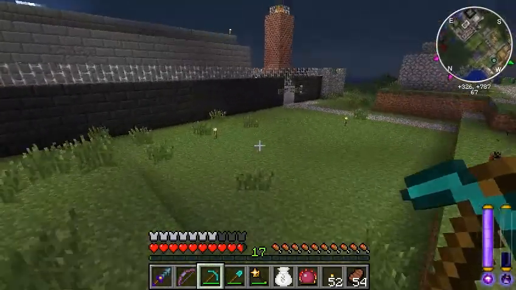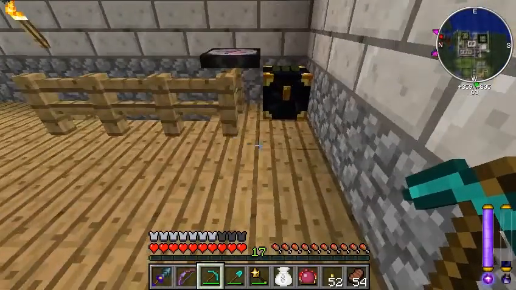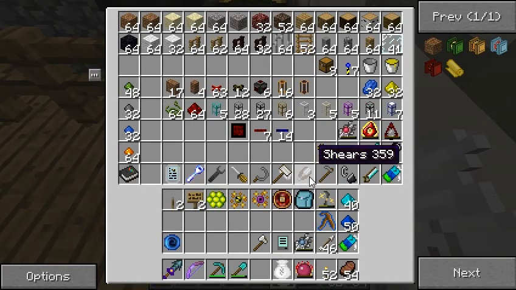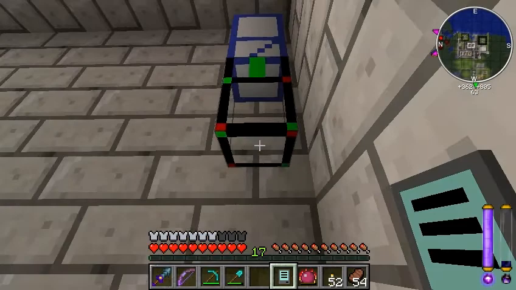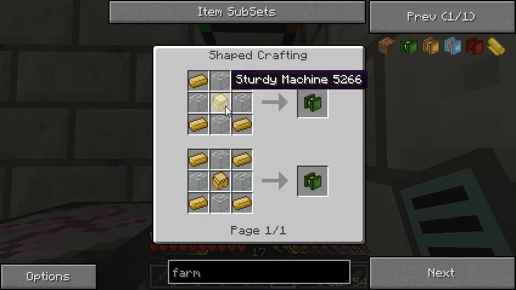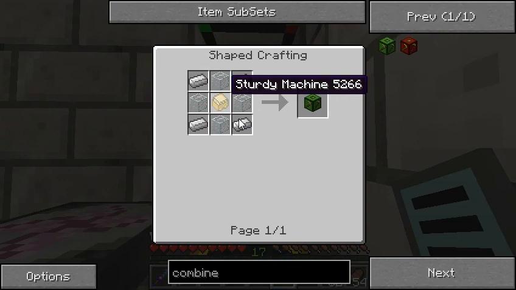Let's run down to a requester pipe, and we'll get what we need ready for that. Alright, throw that up here for right now. And I'll show off the portable hole in a sec. But for the time being, I'll just put it away. Portable hole's pretty awesome if you haven't seen it. Alright, so for my farm, I guess I'll need a farm. Here we go. That's just a sturdy machine and bronze ingots. That's an easy one. And I will need a combine to harvest my wheat. And that is sturdy machine and iron.